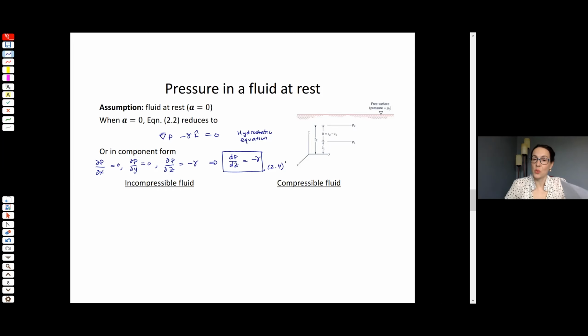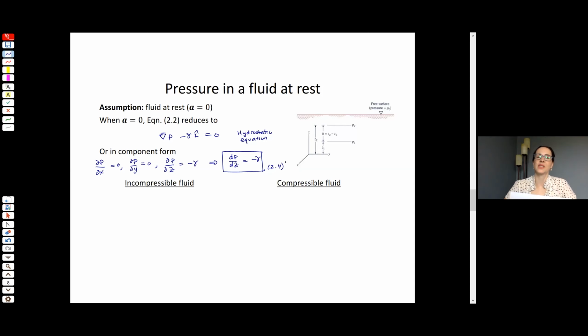We haven't required gamma to be a constant. So this applies for incompressible fluids as well as compressible fluids. In the incompressible case, we're going to see this equation all the time when we're dealing with fluid statics. You're going to use it to calculate the forces that develop on a curved surface, a plane surface, underwater, you know, submerged. We're going to see it all the time in the coming weeks. In a compressible fluid, it turns out the specific weight of gases is very small compared to liquids. So dp/dz is not very large in gases unless you're dealing with really, really high distances.